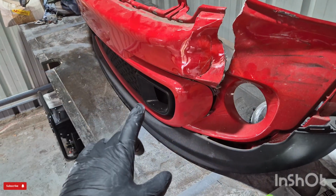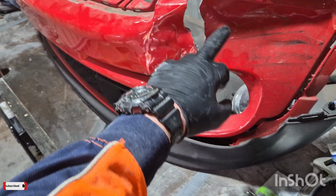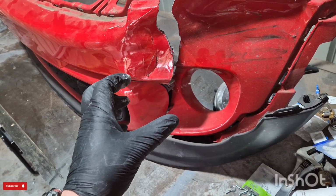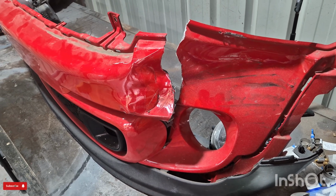So in today's video I'm going to be showing you how to repair a dent in a plastic bumper. I'll get this stripped down and then apply heat round about this area here where the damage is, and that will make it more pliable. Then we'll start to work on it and see if we can pull it back into some sort of shape.